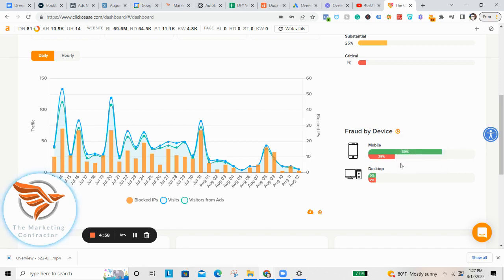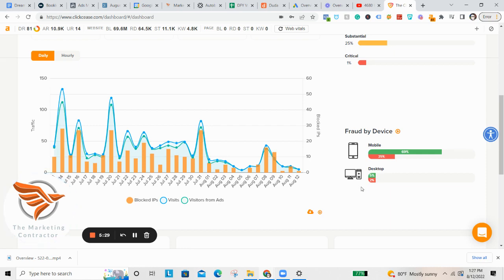I mean, what kind of person just goes through clicking on competitor ads regularly? I understand if you do it once because you want to see their landing page, you want to see what kind of marketing they're doing, you want to do some research. But to keep doing it every single day or multiple times a week because you want to run up their ad budget, that's malicious, and it's really a low IQ way to build your business because it's not doing anything for your business. Causing this guy to spend more money on a campaign isn't really helping you that much.